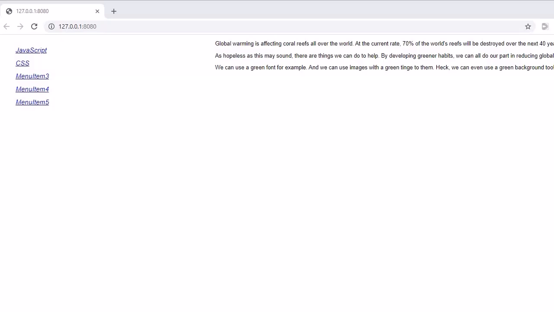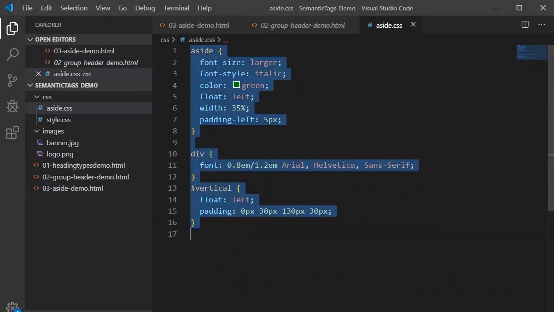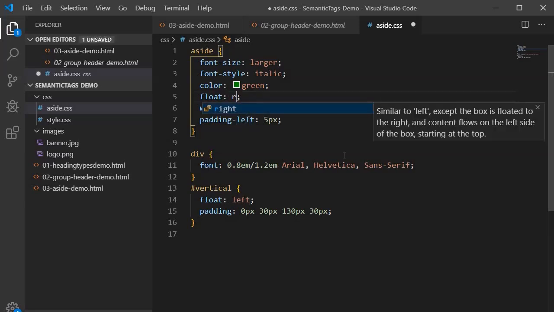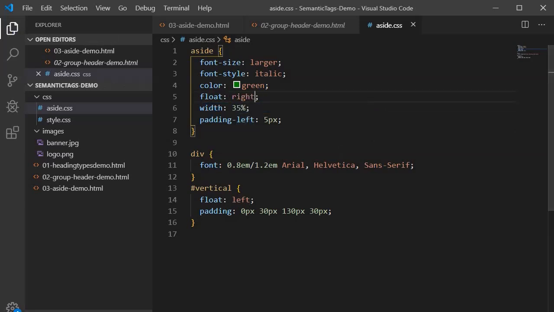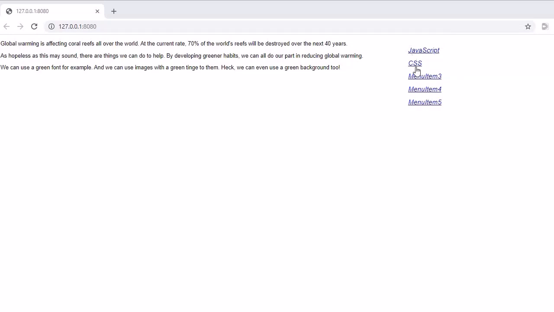So let's jump into the CSS file, and here in the CSS file we have specified left. Instead of left we will specify right. Now see the effect of what will happen. Now you will find that your menu is at the right side of the web page. So you see here, with the help of the aside element we can easily design sidebar navigation in our web pages. When we do the full-blown project after completing the courses HTML5, CSS, JavaScript, then we will use all these elements and understand the purpose of each element. That is the basic building block of web programming.